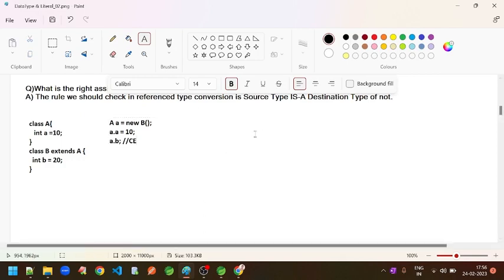Here we will understand the compiler algorithm.